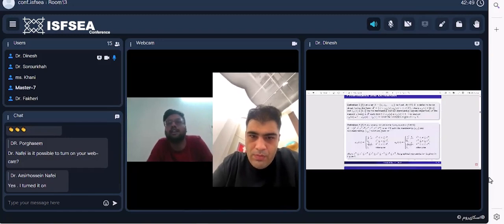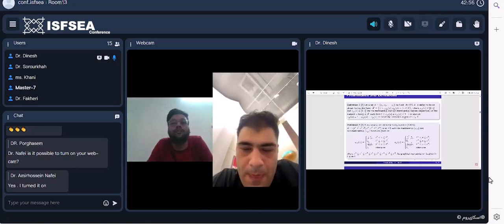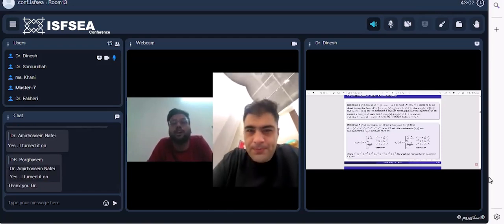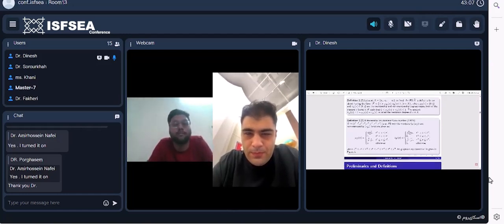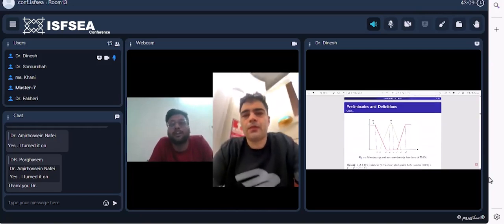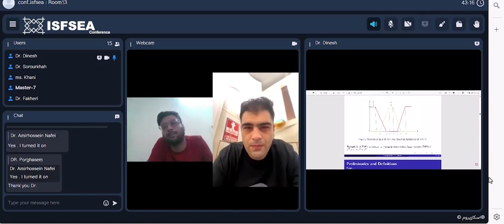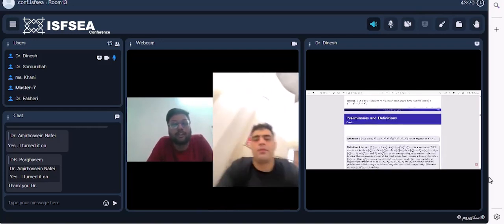Now we move on to the definitions. Firstly, we define the intuitionistic fuzzy set, where, let X be a fixed set, and the intuitionistic fuzzy set A bar is defined like this. In definition 2, we define a trapezoidal intuitionistic fuzzy set, where we use the membership with mu and the non-membership with nu. Here is the graph of the membership and non-membership functions. The red line represents the non-membership and the green line represents the membership.